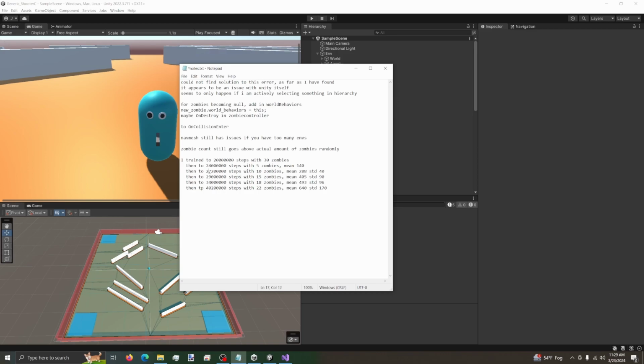Next one, I went for another about 3 million steps or so. And I stopped it at a mean of 288. I believe the max would be 300. It'd be 30 times 10. They're 30 points each. So yeah, 300 and a standard deviation of 40. Did I delete the standard deviation of 40 here?